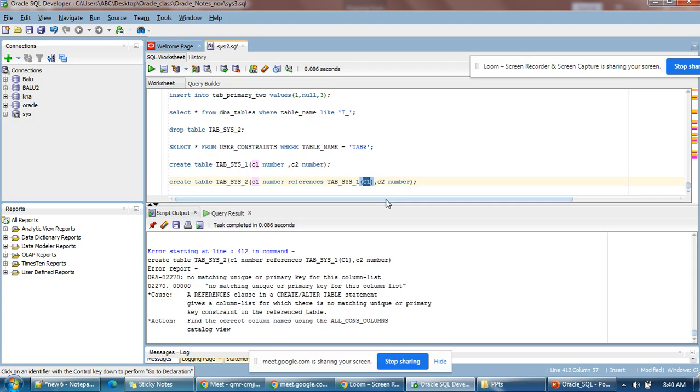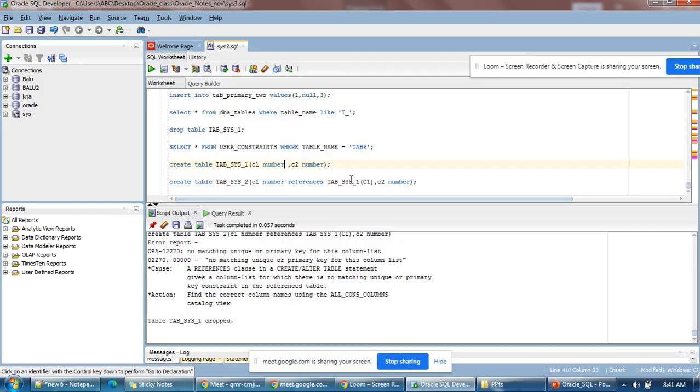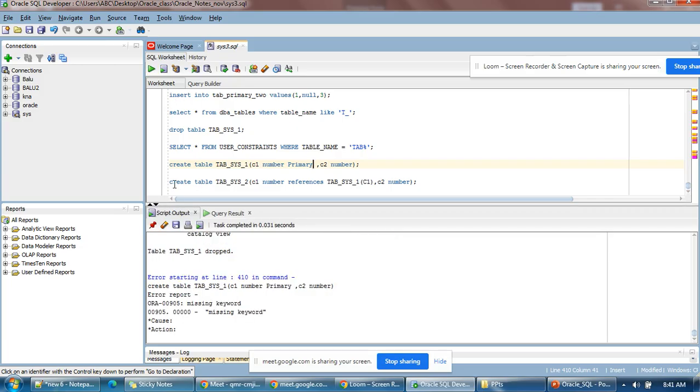C1 only, right? Yeah, we should be having the primary key, sorry, I forgot. C1 number primary key. If the value is there, then only it will allow, otherwise it won't allow. We should be having the primary key as well for that.